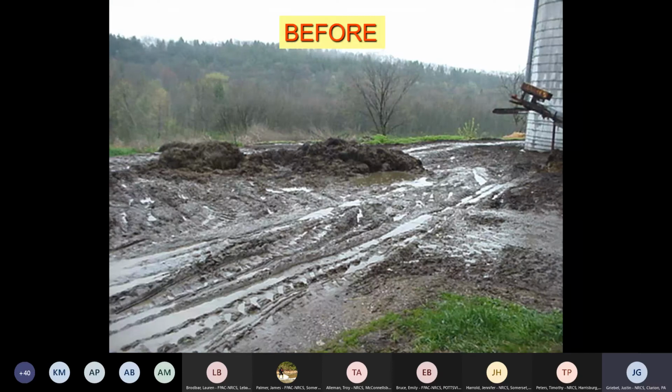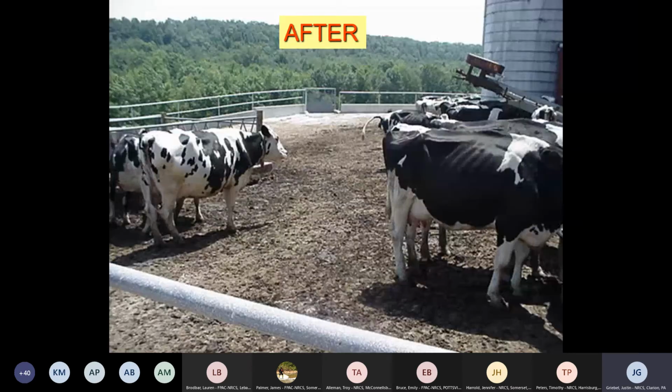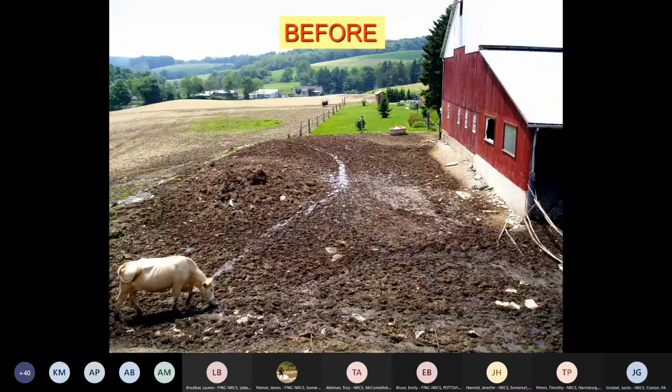And here's just some good before and after pictures. You can see a barnyard here, manure's stacked up. The animals actually have access to the same area. No way to control runoff from this site. So what was installed was a concrete slab. We have a push off. There's a filter box below that to collect the runoff water and take it to a filter area. But manure can be scraped up and cleaned as needed.